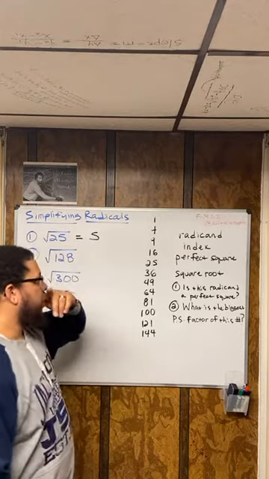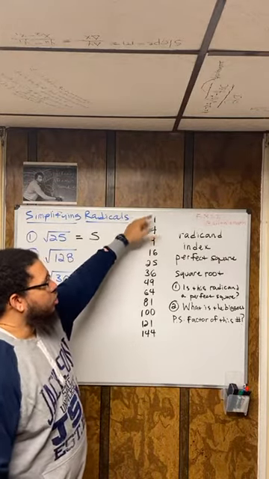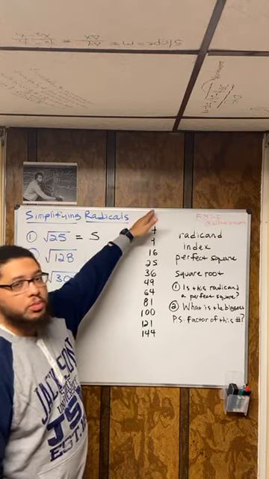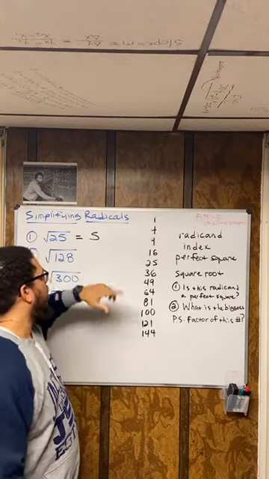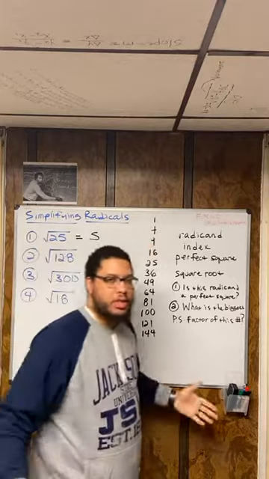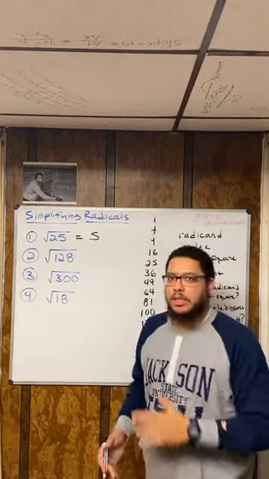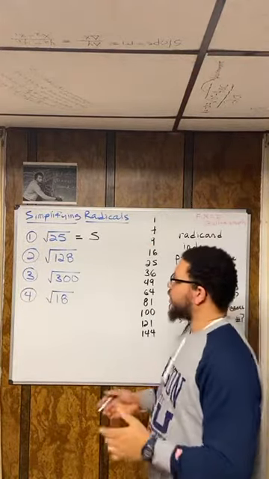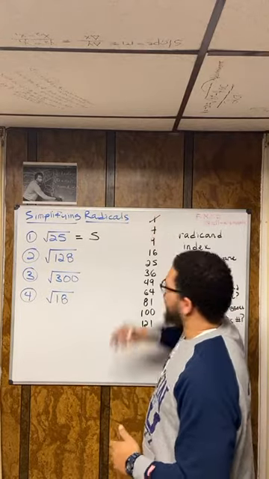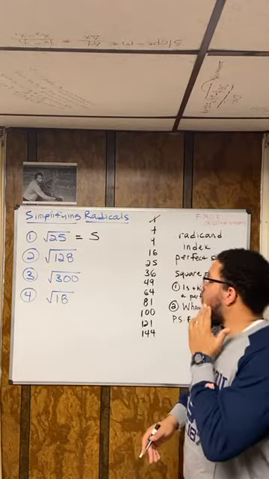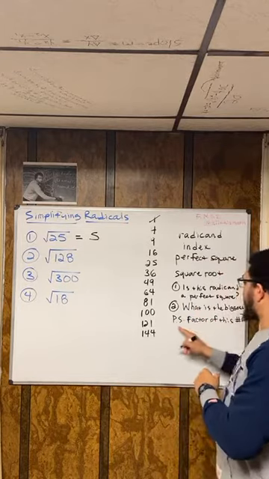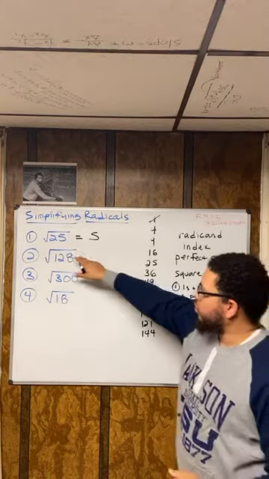So 128. Now, here's the thing. You start at the bottom of the list, or the smallest number in the list, rather. 1. 1 is a factor of everything. But 1 does not help us in this situation, right? When we're doing this, 1 does not help us. So we want to cross 1 off the list. We don't want to deal with 1. Now, we want to pick the biggest perfect square factor of the number 128.